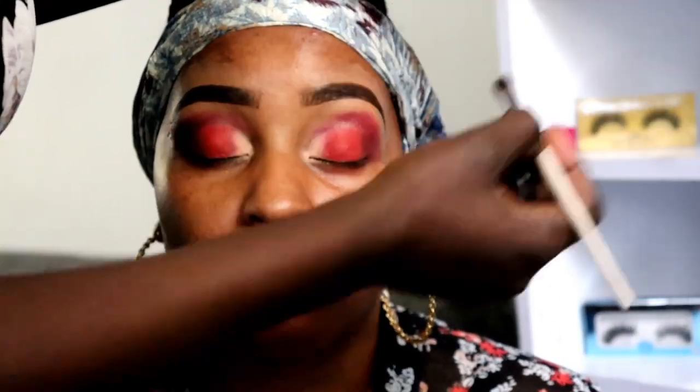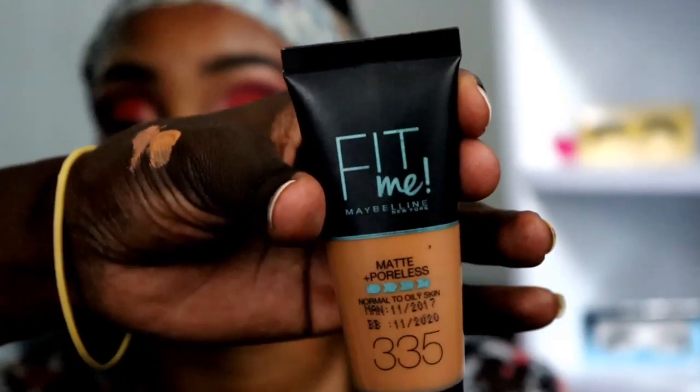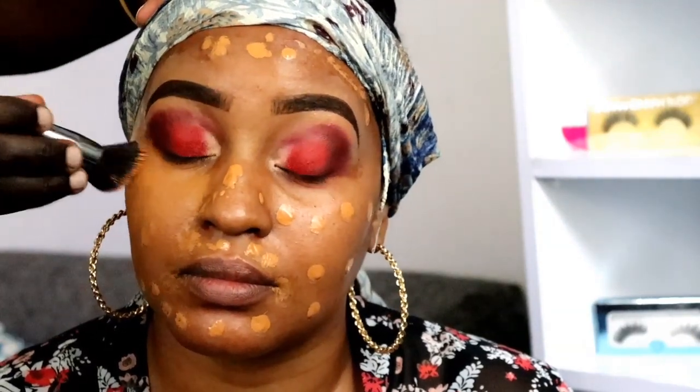Now we are going in with the Fit Me Maybelline foundation in the shade 335. Wow, I love that match. It is matching her skin tone and I'm just in love with it. Now next we are highlighting the necessary parts under the eyes, on the chin, under the nose, on the forehead and on the nose.